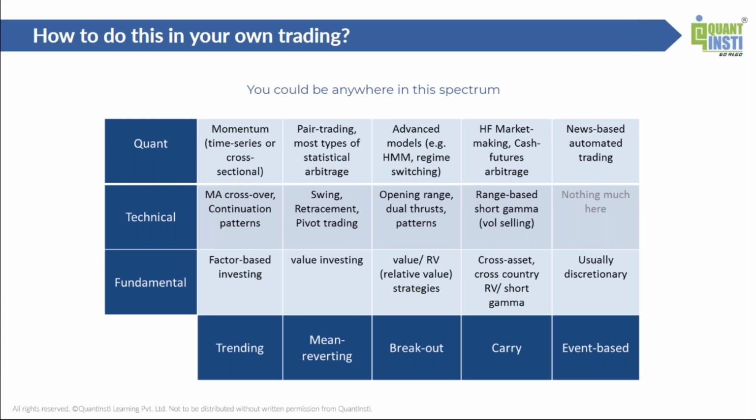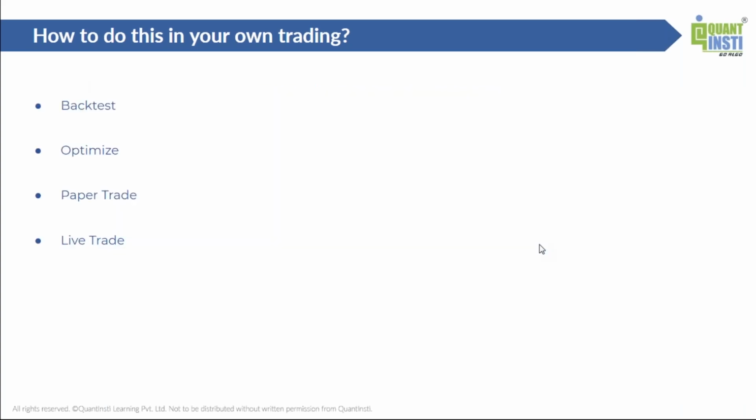And if it's successful, in the sense if it's profitable, then you go ahead and live trade it. This is very advanced and very much confidence building compared to a normal pattern. For example, if you see a cup and saucer pattern, there is no reliability that it will continue into the future. But if you backtest thoroughly the quant strategies, then you have a lot of confidence in it. So these are the different avenues for you to create strategy.